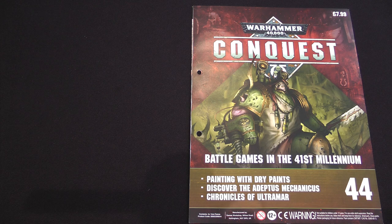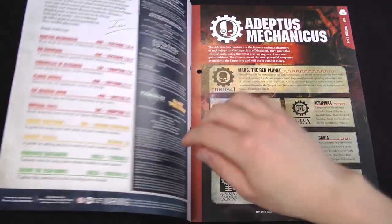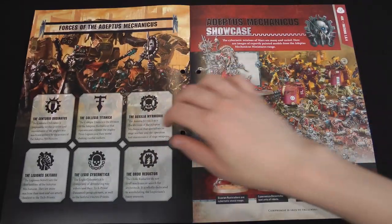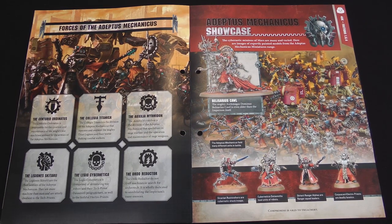In this episode we will be looking at this magazine briefly and then playing the game, if you want to skip straight ahead. With the issue we've got a pot of Necron Compound, which is a dry paint, and we'll be showing off how to use that soon. But first we've got some information about the Adeptus Mechanicus, which is the Imperium's technological faction. Well, actually technically they're a separate faction that's aligned to the Imperium, I think.